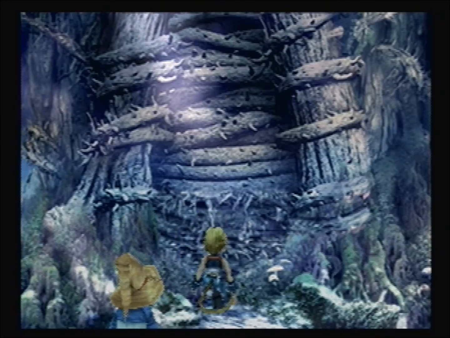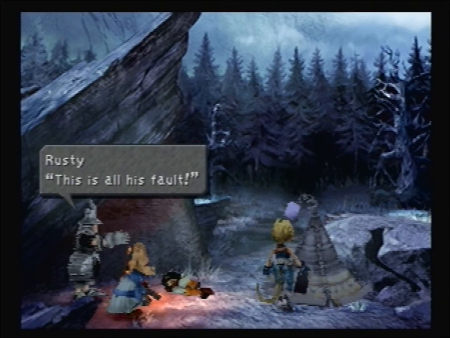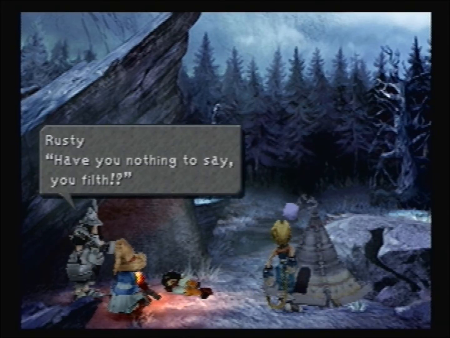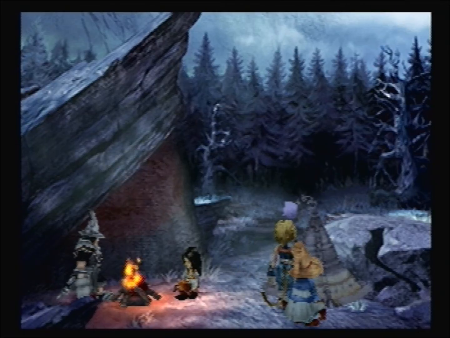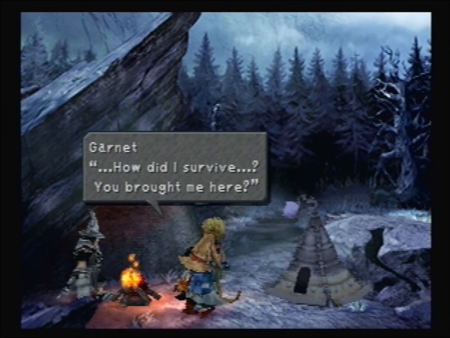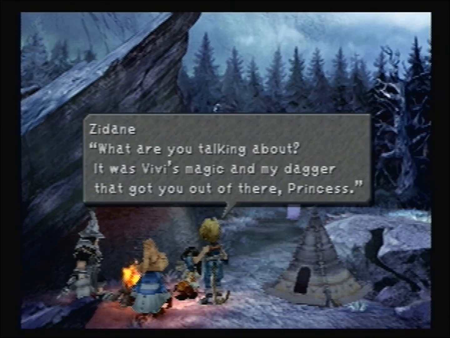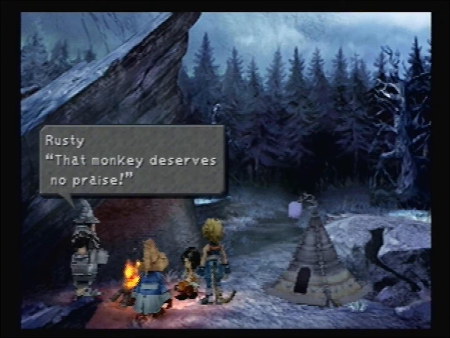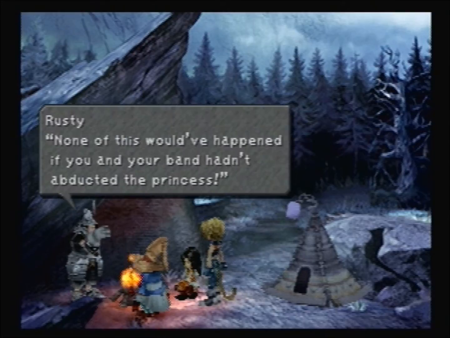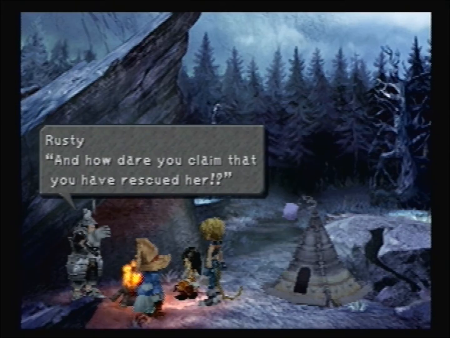Idiot. Blank. I hope she gets well soon. This is all his fault. Have you nothing to say, you filth? Princess. Rusty? How did I survive? Brought me here? It is my sworn duty to protect you at any cost. What are you talking about? It was Vivi's magic and my dagger that got us out of there, Princess. I thank both of you. That monkey deserves no praise. None of this would have happened if your band hadn't abducted the princess. And how dare you claim that you have rescued her?